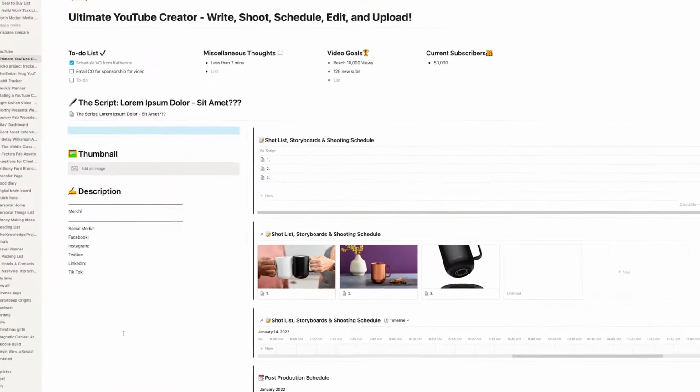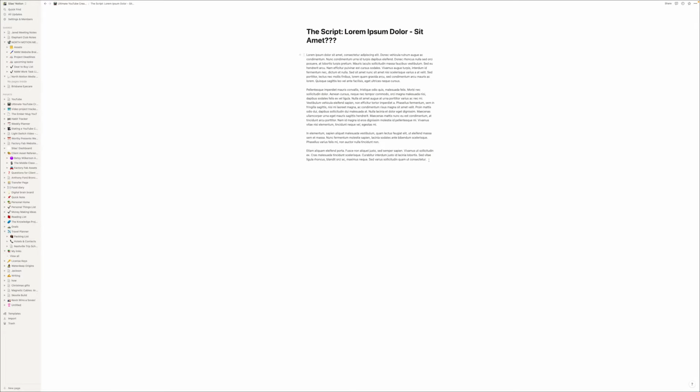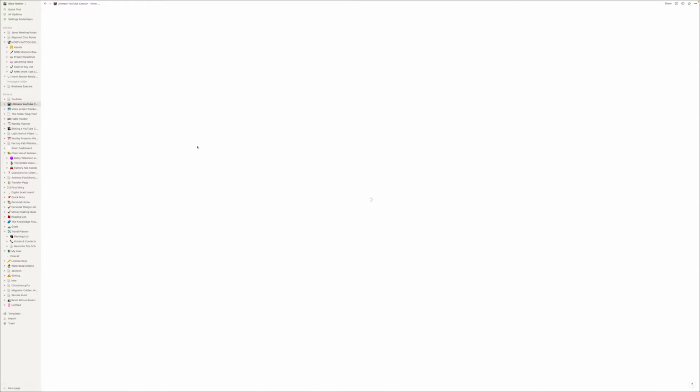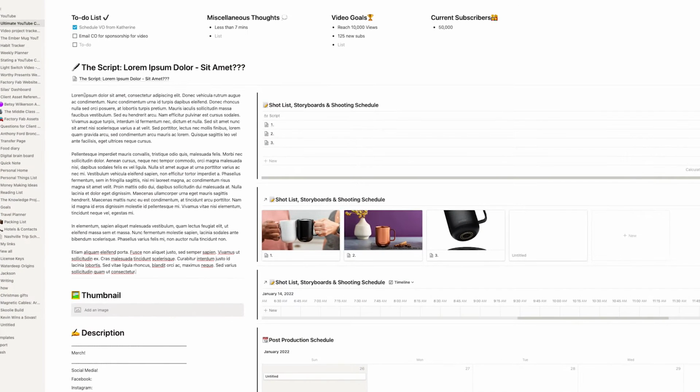First, what you're going to want to do is write your script, and you can write it in that page that I just clicked on. And if you're writing it in Notion, I would recommend, if you're doing paragraphs, if you're doing breaks, hold Shift and then Enter so it creates it in one block. That will be important. So we'll just copy this text over back into here, and we're going to paste it.